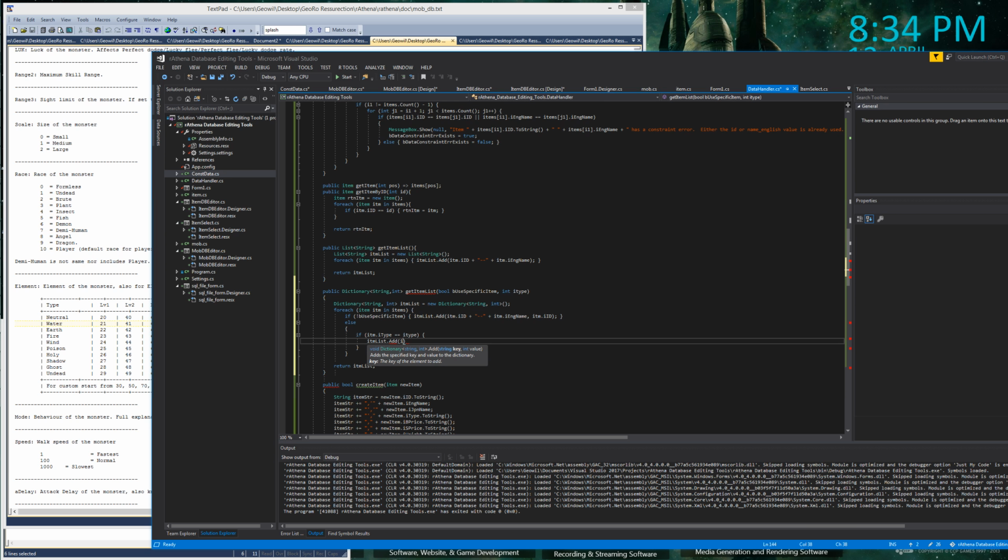So add itm dot iid plus dash dash plus item dot English name, and then itm dot iid. So this will do the same thing as above, but we will get only the specific items that we're looking for.